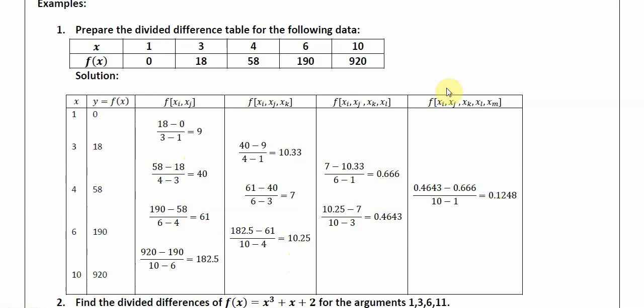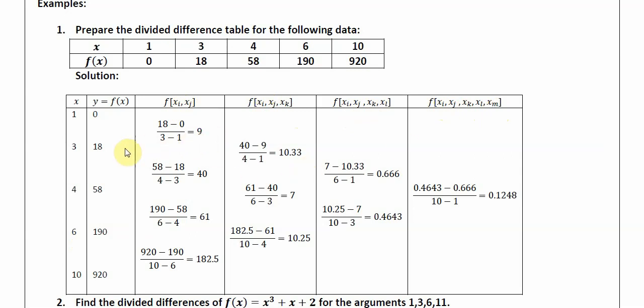Okay, and I have put the headers over here. First is x, then y equal to f of x, then the first differences have 2 terms, which two, I have generally written as xi, xj. Then in second order xi, xj, xk, then xi, xj, xk, xl, then xi, xj, xk, xl, xm. I have taken i, j, k, l, m randomly, so that 5 x terms are involved.